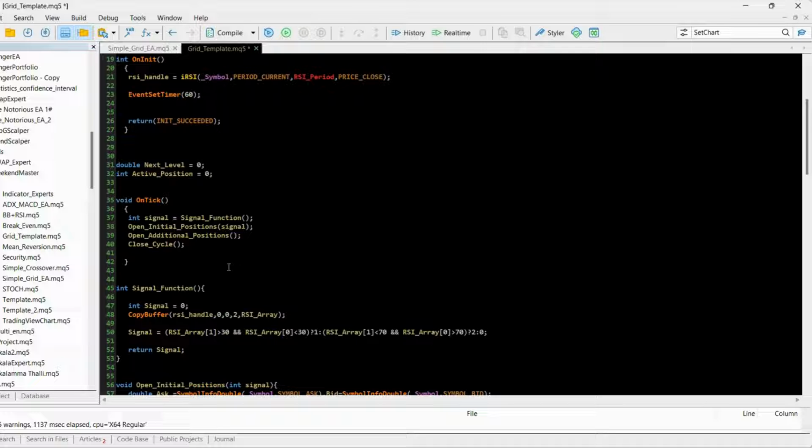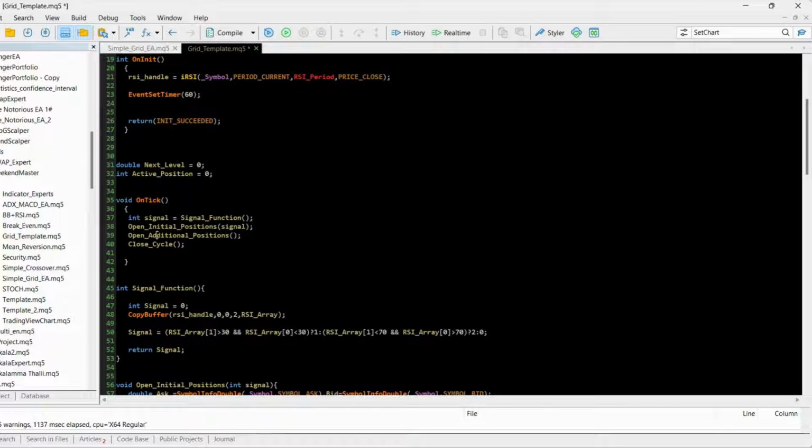So just a quick recap: we have created our signal function, which generates signals for either opening buy or sell positions. Then we have our open initial positions function, which opens the initial position of the cycle. The cycle is like, if you have multiple positions of the same type, then you have a cycle opened.